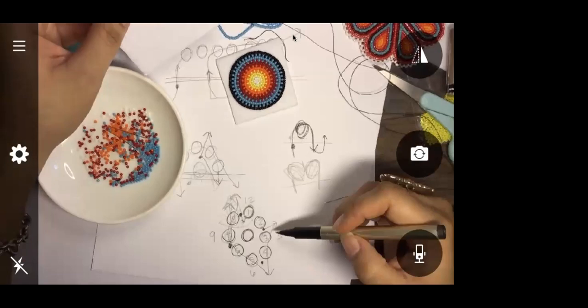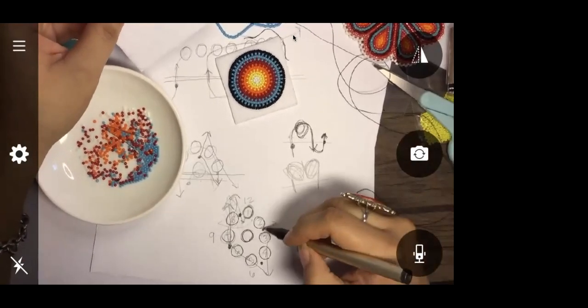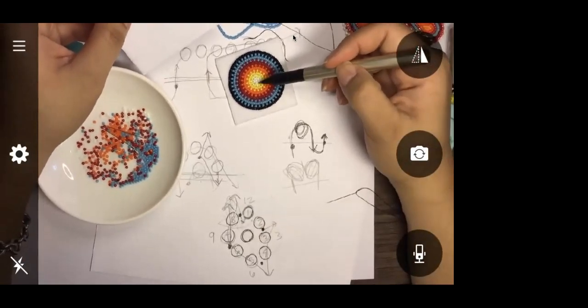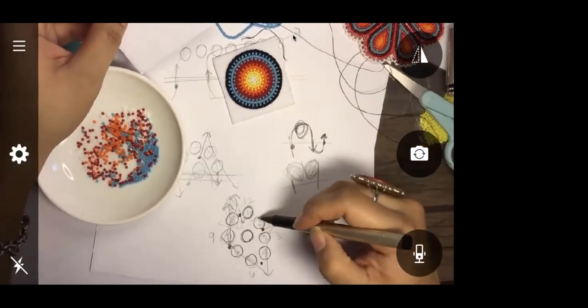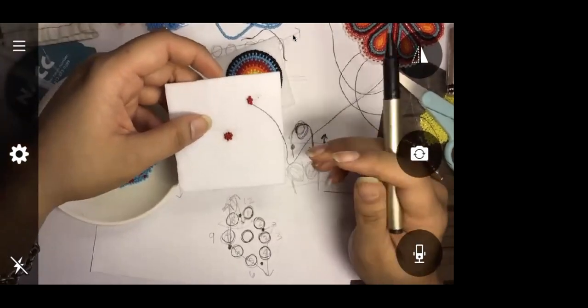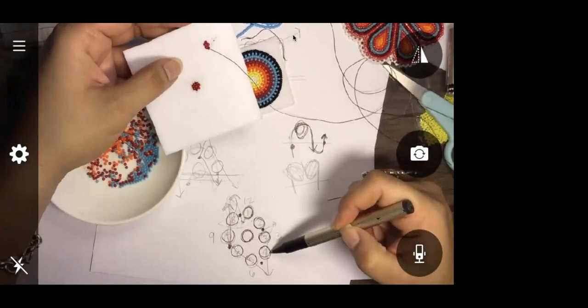So when you come up next to it here, this point is this point on the 4. See how there's 8 beads around the center? That's these 8 beads. 1, 2, 3, 4. So when I said to pick up 4 beads, this is 1, 2, 3, 4.